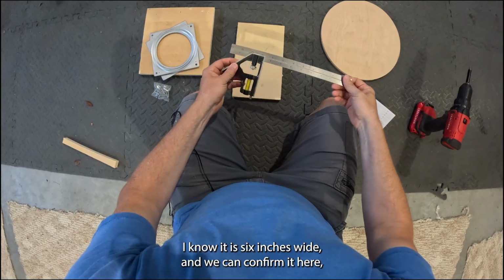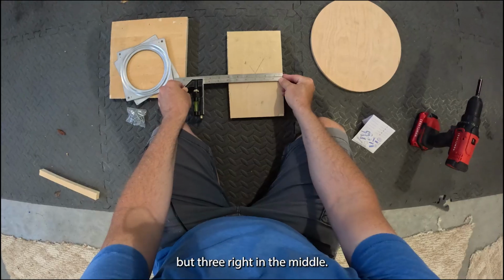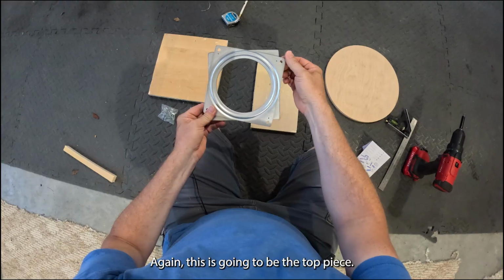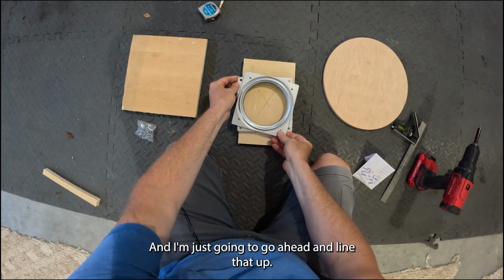I know it is 6 inches wide, and we can confirm it here. Oh, 3. Right in the middle, and it's close enough for what we're going to do with it. Again, I'm going to take this piece. This is going to be the top piece. This is where the top screws into, and I'm just going to go ahead and line that up.